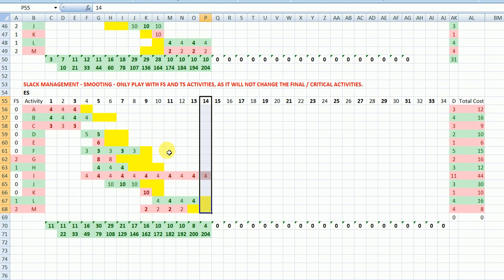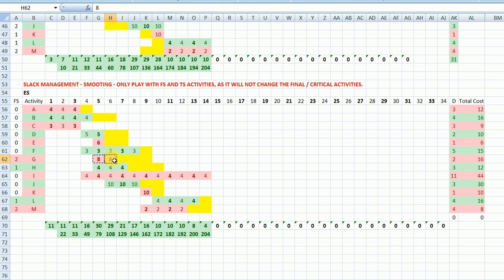It will be easier if you do it in Microsoft Project, but we are not. Our aim today is to do it in Excel. So let's be here. Where was I? Yeah, we're talking about G. My aim is to get this a bit less. So if I move it by 1 day, if it's free slack, it doesn't affect the other activities, I move it by 1 day.